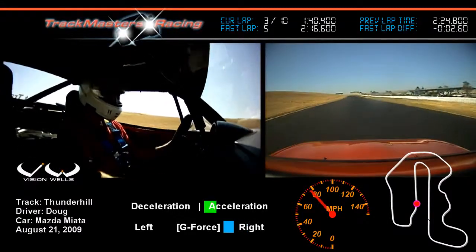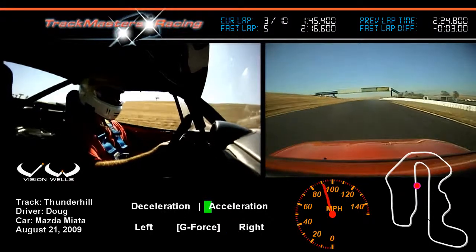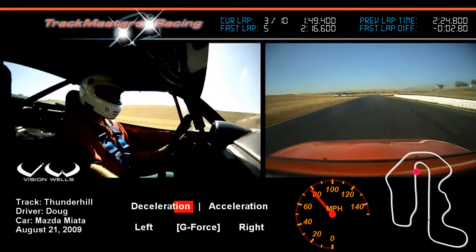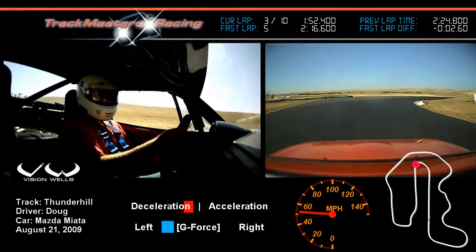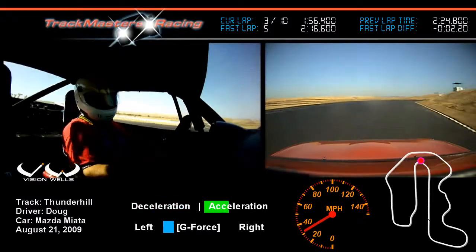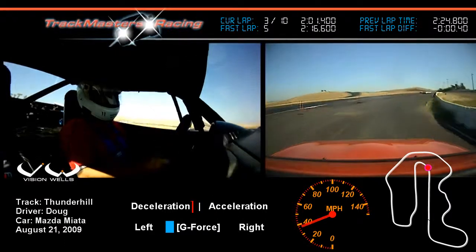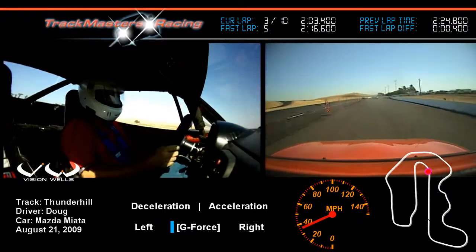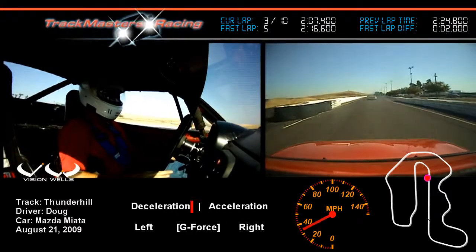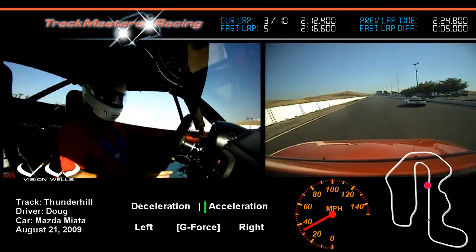Straighten these corners out as much as possible. Since we did get the checkered, we're going to go ahead and exit the track and wait for the stewards to let us take another lap or two. We come into the hot pit, around the inside of turn 14, and then this turns into a dedicated exit lane. It's separated by orange pylons — a nice safety feature to keep people from moving back onto the racing surface when they attempt to exit.